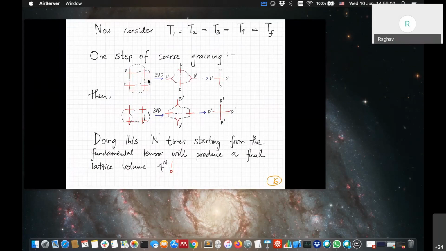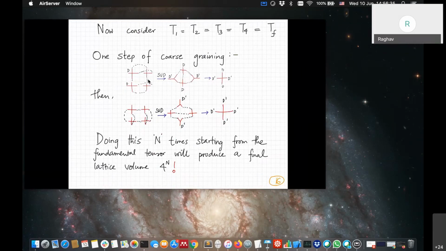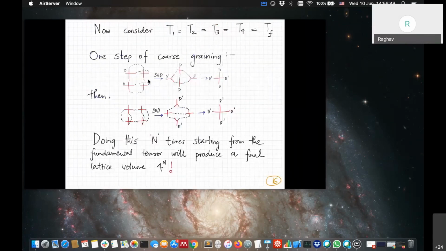Now, what constitutes one step of coarse graining? I told you that one step of coarse graining means we take four of these tensors and make it one tensor, and then take that tensor, make four copies, and make one tensor. So these are the steps of coarse graining which are happening. Okay. So now, if we are on a two-dimensional lattice, we have to do coarse graining along the x direction and y direction, right? So that is why you see two lines here. The first is, let's see, four tensors. We take them like this. The dotted lines represent the contraction. So we get a rank 4 tensor again, where this is the same as this. So -1, -2, -3, -4.